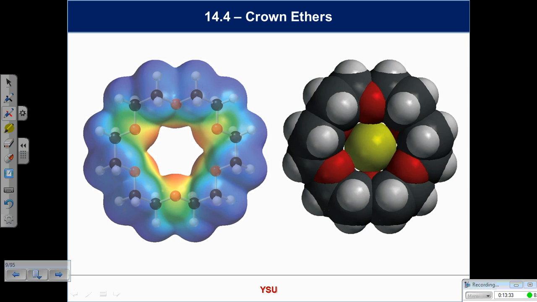So what I've got here is a picture of how this works. And this is, I think, 18 crown 6 on the left. And you can see from the molecular model that it has this hole in the middle. It has this cavity. The oxygens are pointing towards that cavity with their lone pairs. So what will happen is that you can stick a metal in the middle. The metal is positive. It wants some electron density. It's Lewis acidic. The oxygens are Lewis basic. They can coordinate with the metal, and then it can end up sitting in the actual cavity. Okay? And this is useful for separations. You can separate metal ions doing this, and very useful for solubilizing material.